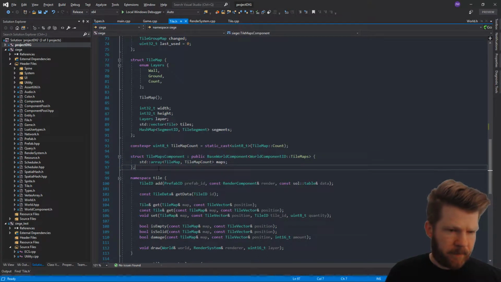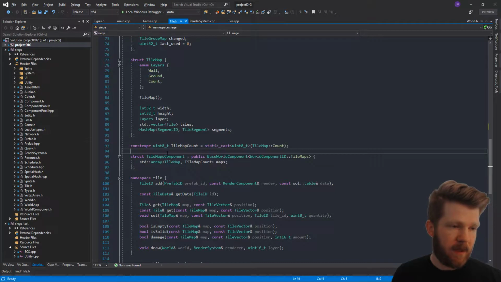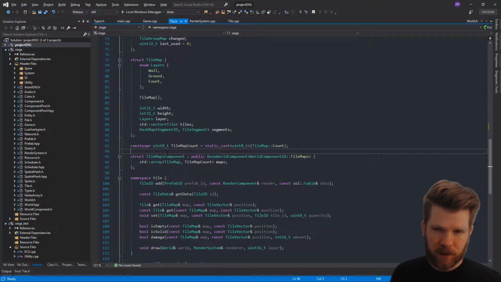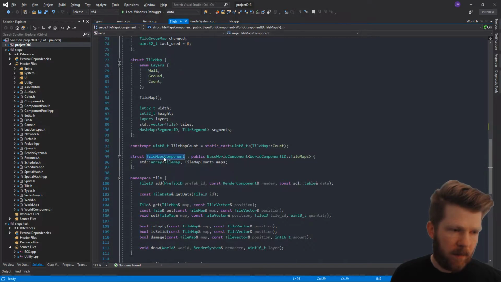Then if we ever want to get access to our maps, we just say, hey, give me the tile maps component, just like what we've done with anything else. This is how systems are able to get access to the maps.